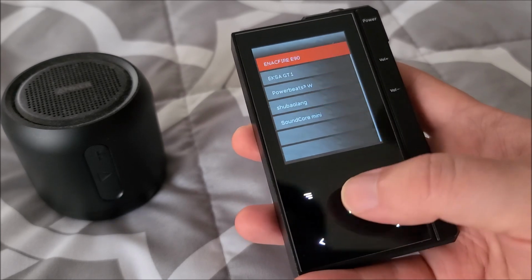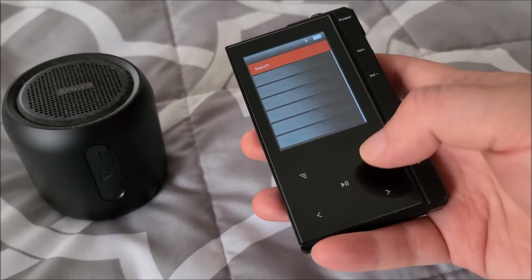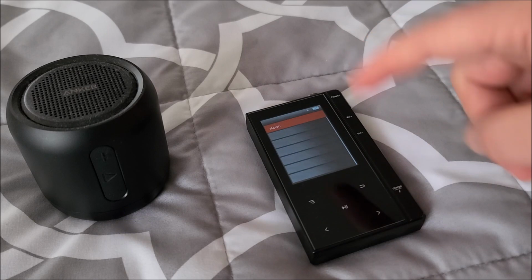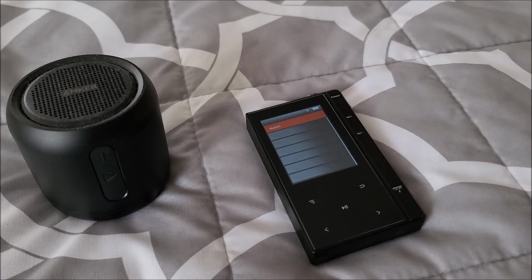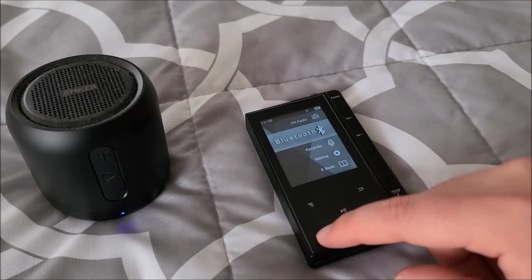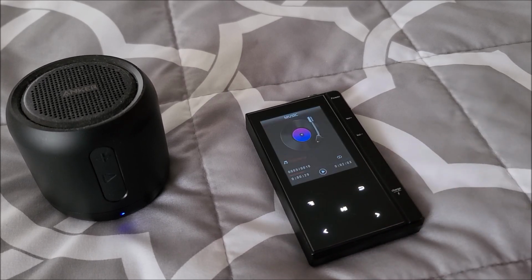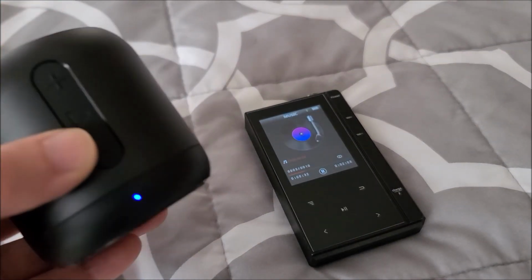It took a couple tries, but once you connect to it, it'll connect right away after that. But if you do toggle Bluetooth on and off, then it doesn't auto connect. You will have to manually tell it to connect to the last device and match. So we'll just go through there. Now it's trying to connect, and it's connected. So now we're good to go, and I can just go back into music and now playing, and here we go.